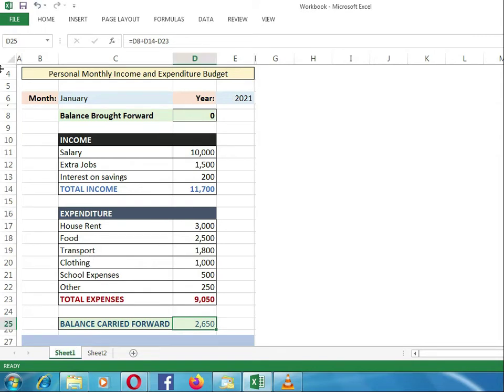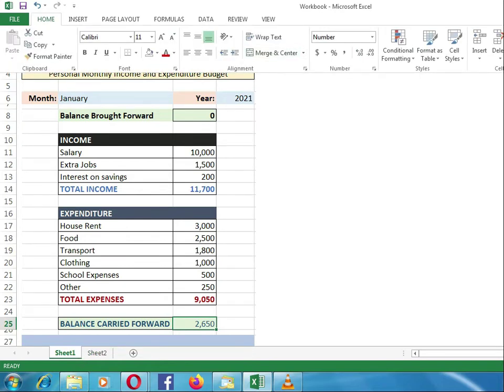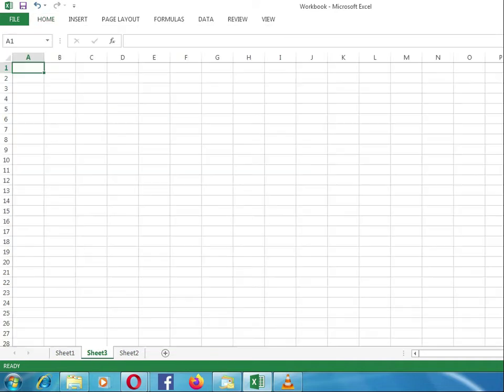Then I've got sheet number 2. If I want to add more sheets, I simply click on this plus, or I can go to the Home tab, and under the Cells group, look for Insert, and then Insert Sheet. Then it gives you another sheet.